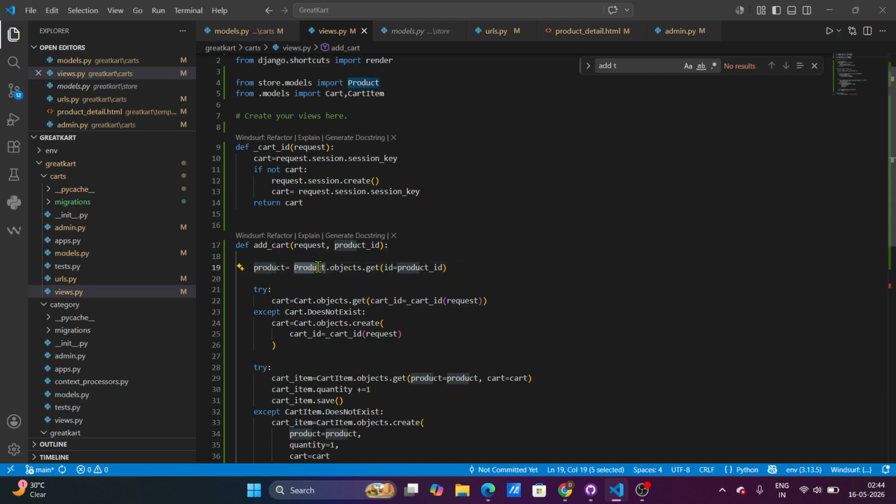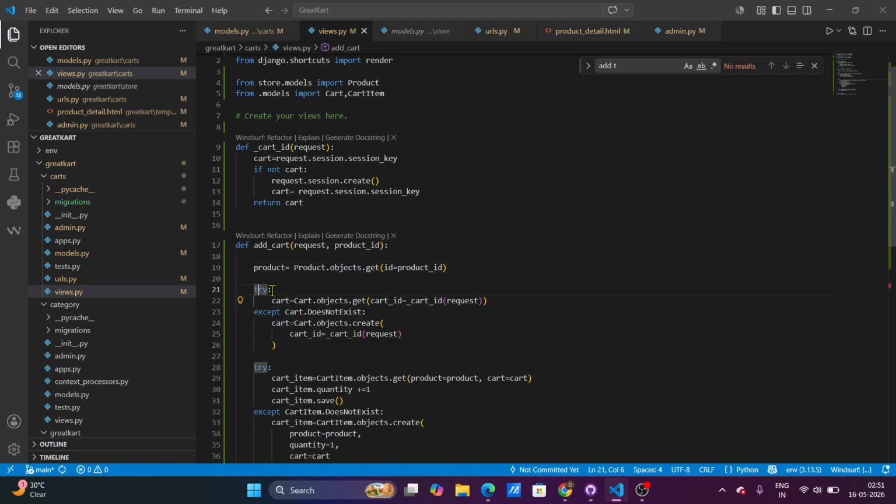Inside this product module, it will fetch that particular product which has this id. So this product variable has our current product.